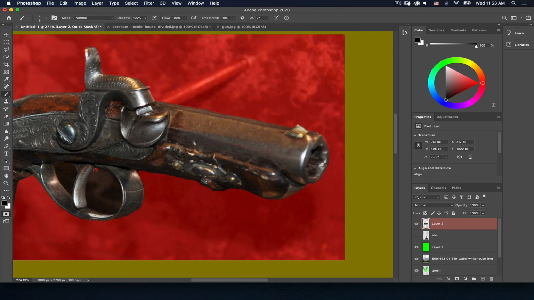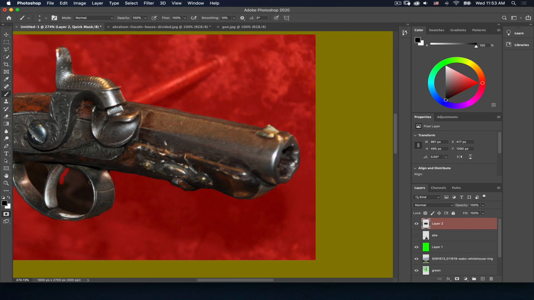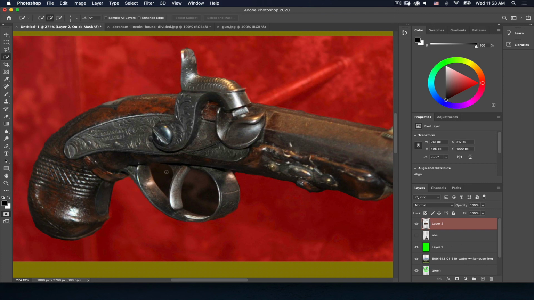Now I want to cut out where this trigger area is, and I can paint it, but I could also use a selection. Or not. I forgot it's not going to work quite the same while we're in the quick mask here. But there would be some additional options that we could look at.